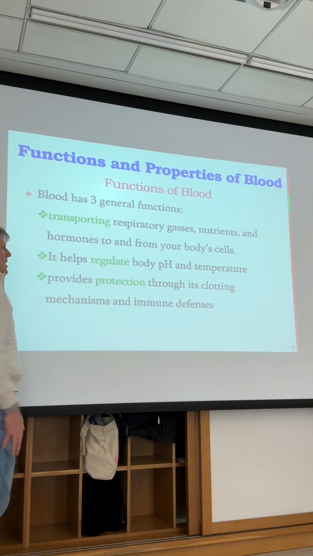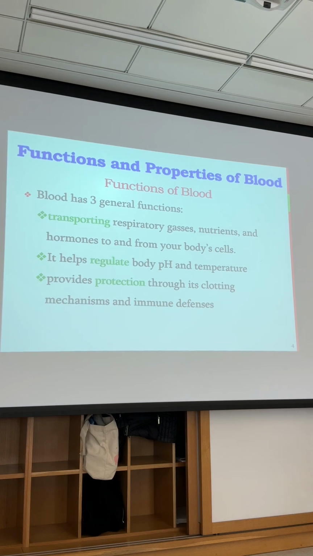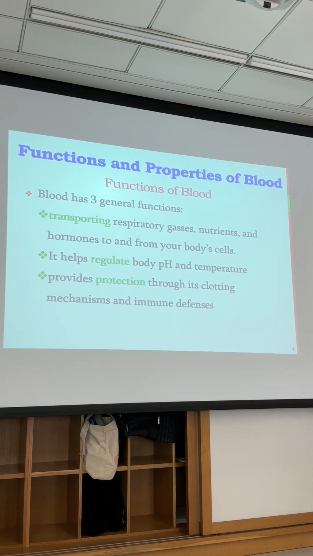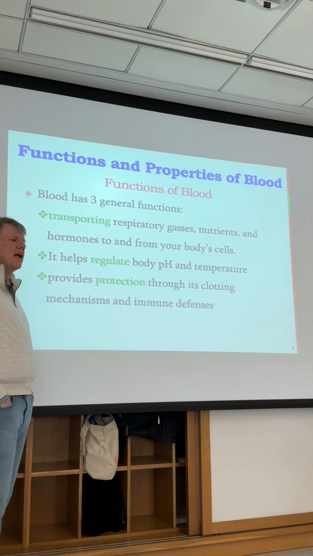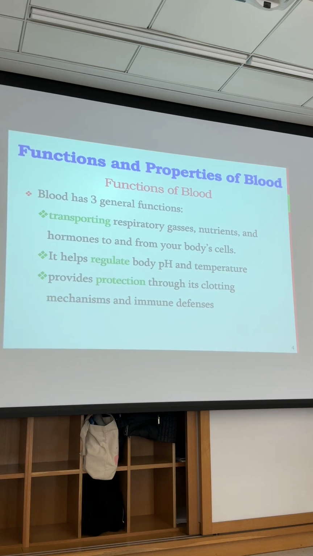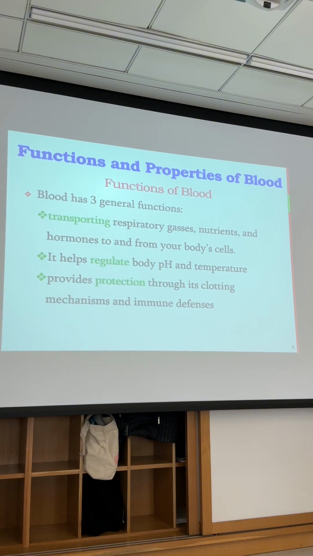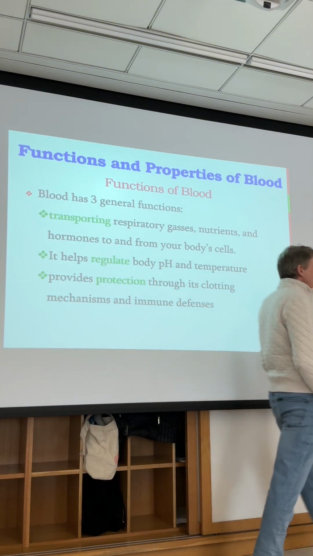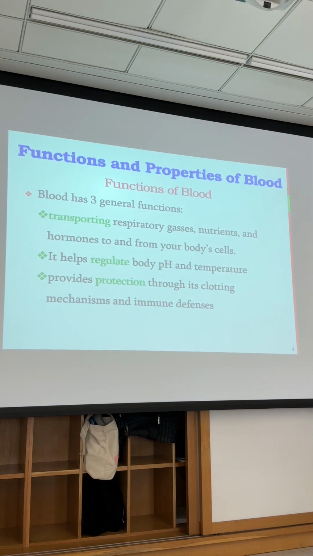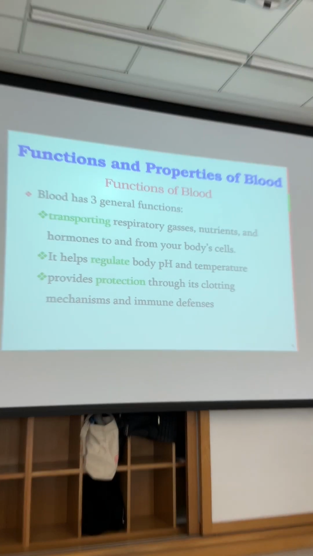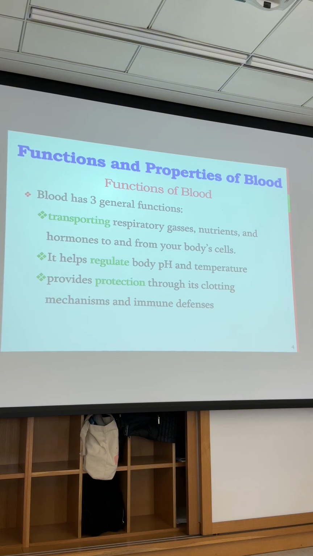Helps regulate your body pH and your temperature. So your blood is in contact with most body tissues via the blood vessels. So in its interactions with the other tissues, it can kind of help control the pH in areas and then also control the temperature, all right? Blood can carry a lot of heat with it. And by deciding where the blood flows to in your body, you can control your temperature. And I think I gave you this example in the skin chapter.